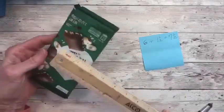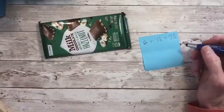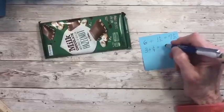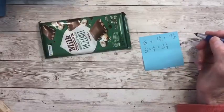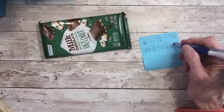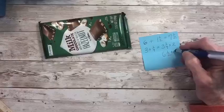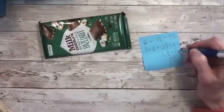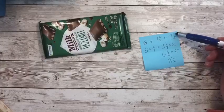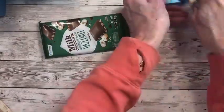Okay, now let's measure the height of our candy bar. And the height of my candy bar is 3 inches. Okay, so how do we decide on that amount? So I'm gonna write in 3 inches. I'm going to add 1/4. So that's going to give me 3 1/4. And then I am going to double that number because we need a front and a back. So that is going to give us 6 1/2. And then for our flap that goes over the front, we have to add 2. And that is going to give us 8.5. Don't worry, all this is on that PDF, okay? So the paper I'm going to need to cut is gonna be 7.5 by 8.5. I hope you guys caught on to that a little bit. I had to go through it a little quick.